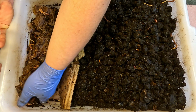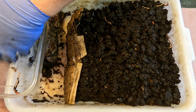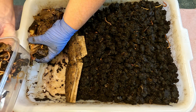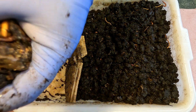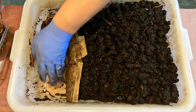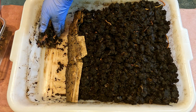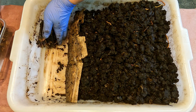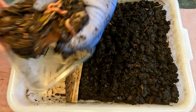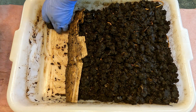So why don't we actually get to work here? I think I've already sort of set the stage for making this stuff happen, so let's get to work. The way I do this, since I know that I'm going to be rebuilding this feeding zone to help encourage this process to continue, number one, I tried to be real gentle with the dividing wall in the hopes that I could just continue using it as is, and that appears to be the case. It's still pretty much intact, so I'm going to just leave it, and it'll be the separating wall. It's more of a visual aid, if nothing else, for me to be able to see where the end of the finished castings are and where the feeding zone that I'm managing begins. It's just so much easier than allowing it to not be separated. Basically, it's not indicated as to where one ends and the other begins and stuff like that.